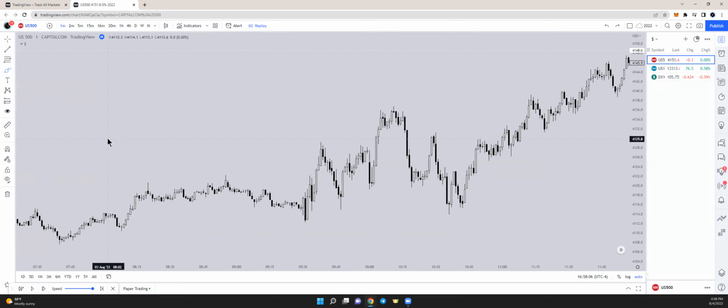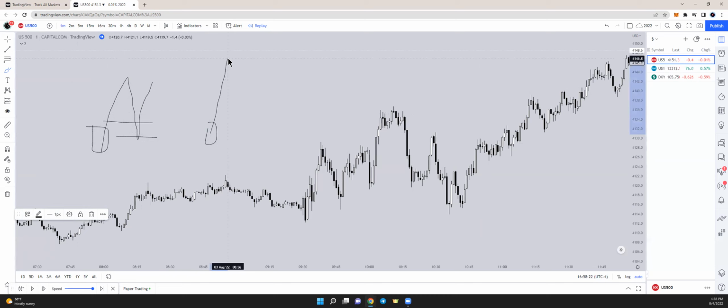So when you're looking at breakers, what are breakers? They are order blocks that have taken liquidity but failed to continue on with the trend. So a breaker will be where you have an order block here that grabbed liquidity and failed to break with the trend. This means that so many traders had some pending orders here. What they're going to want to do is bring price back up so they can mitigate their losses and then continue on with the trend.